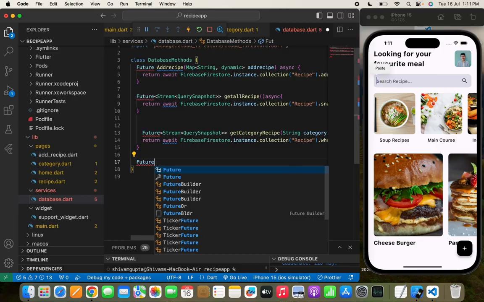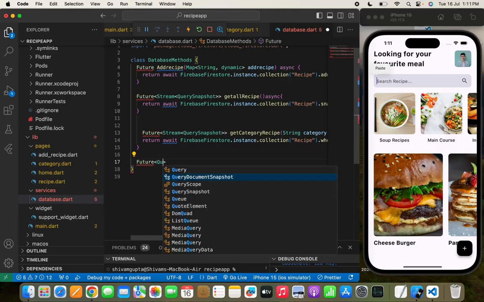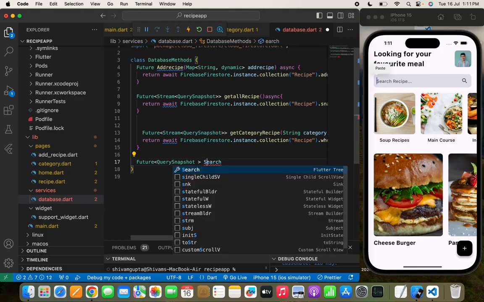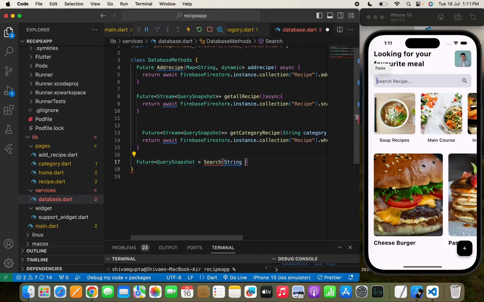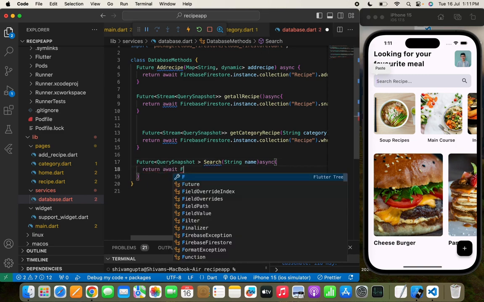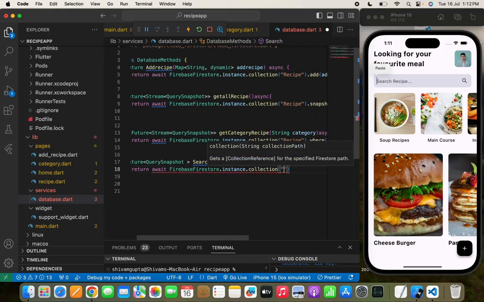So I will write Future<QuerySnapshot>, so we'll write QuerySnapshot search, which will be the function name. We need to pass a String, which will be a name, and async return await FirebaseFirestore.instance.collection, and our collection name is recipe.